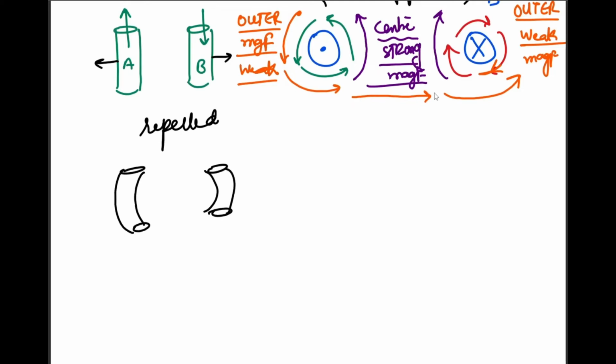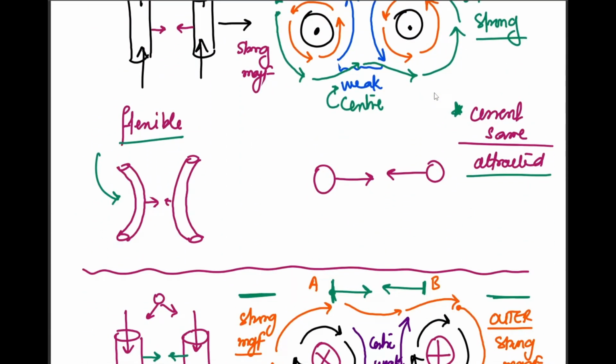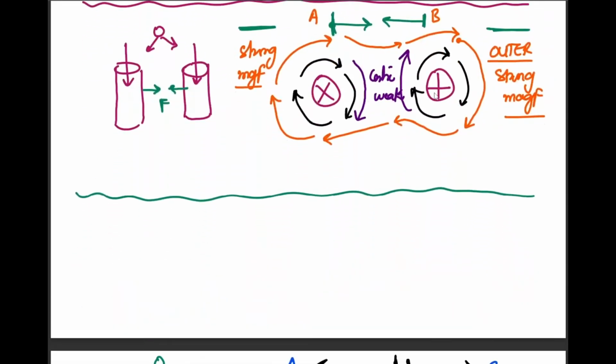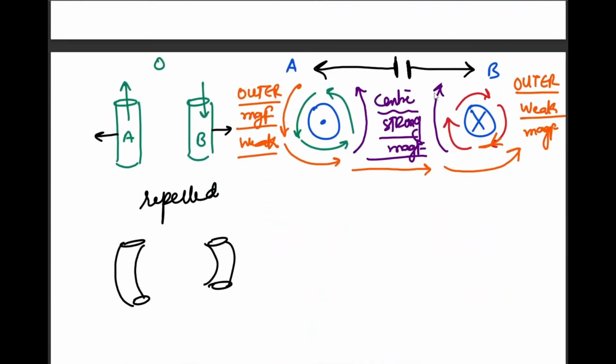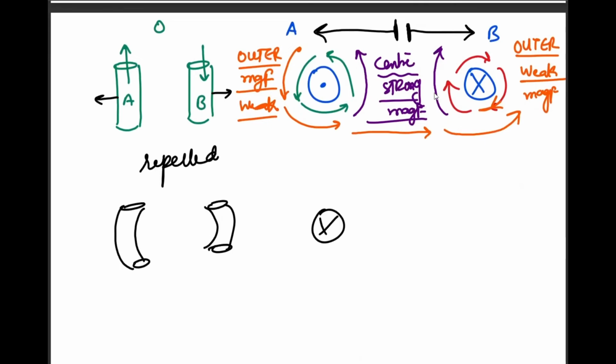I'm using the word flexible because I've seen this in a few questions. They ask you deliberately what you would observe if the wires were flexible. So you have to write down that they would bend. And if they are solid, thick wires, then you're supposed to say they're going to end up moving away from each other rather than bending, right? So do we understand? What we did was for dot and cross; you can do this for cross and dot on your own. You will still end up with the same answer, right?